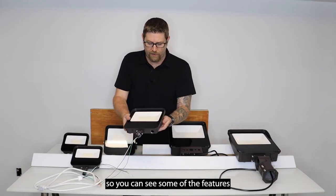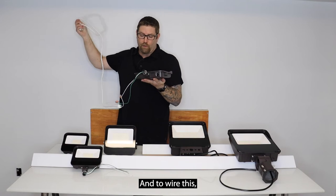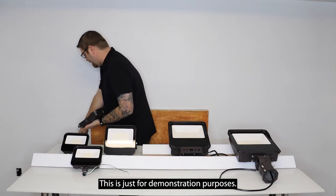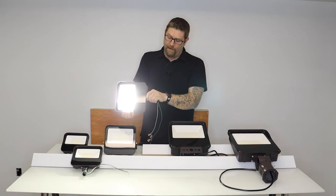All right, so what I want to do here is light one of these up so you can see some of the features with the photocell and the tuning. I'm going to plug this into the wall. Just so you know, it does not come with a cord, and to wire this you're going to have to hardwire it into a junction box. This is just for demonstration purposes. So what you're going to see here is a pretty bright floodlight.